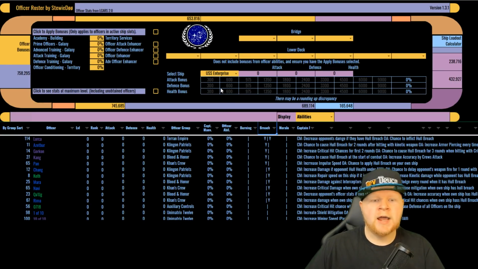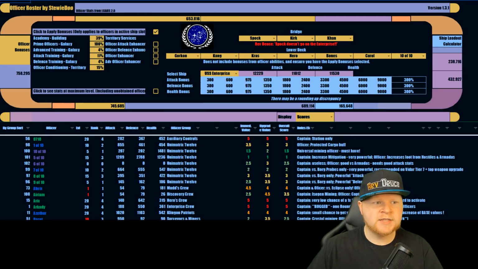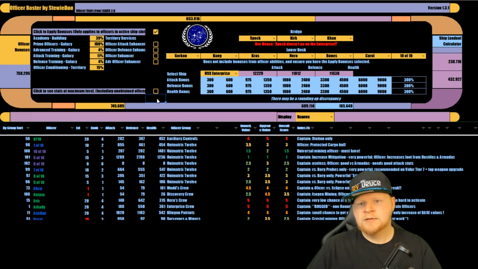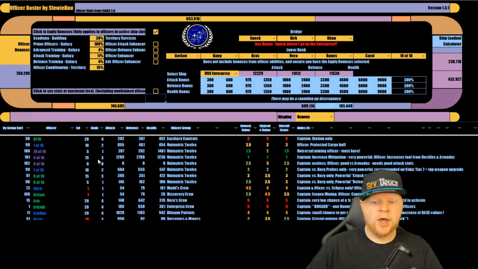Now I'm going to show you what mine looks like right now. So here's my spreadsheet. Now you can notice that I did change the font to something a little bit different, I like the impact font, but it doesn't really matter. And you've seen I've got all my officers programmed.